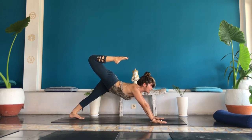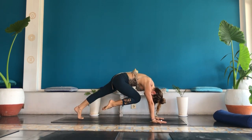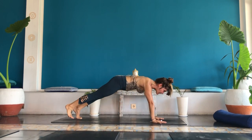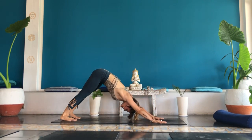Reach your chest towards your thumbs. Reach the top of your right foot towards the back of your head. Big breath in, fill up. Exhale, draw your knee towards your nose. Round your back. Inhale, plank pose. Straighten your right leg back. Lower the right foot towards the floor. Press back. Downward facing dog.